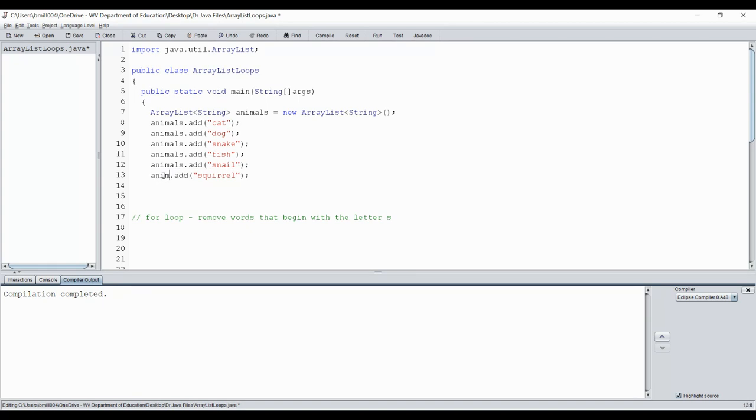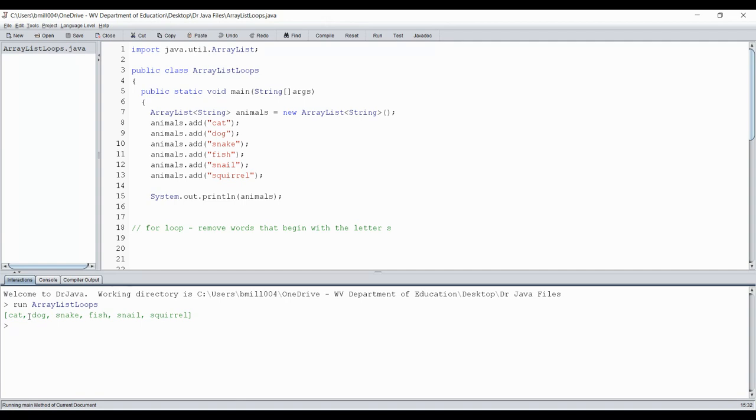And then we're using our add method to add items to our list. And remember, it'll just add them in order from the front to the end. So this is index 0, 1, 2, 3, 4, and 5. And remember, it's kind of nice that array lists have that built-in print method. I don't have to build a loop to print the items in my list, which is nice. Okay, so there I have all the items.